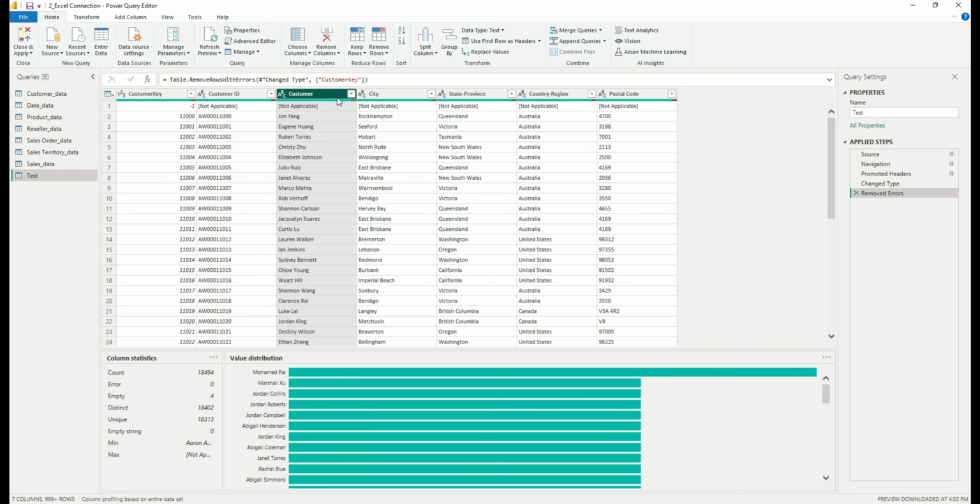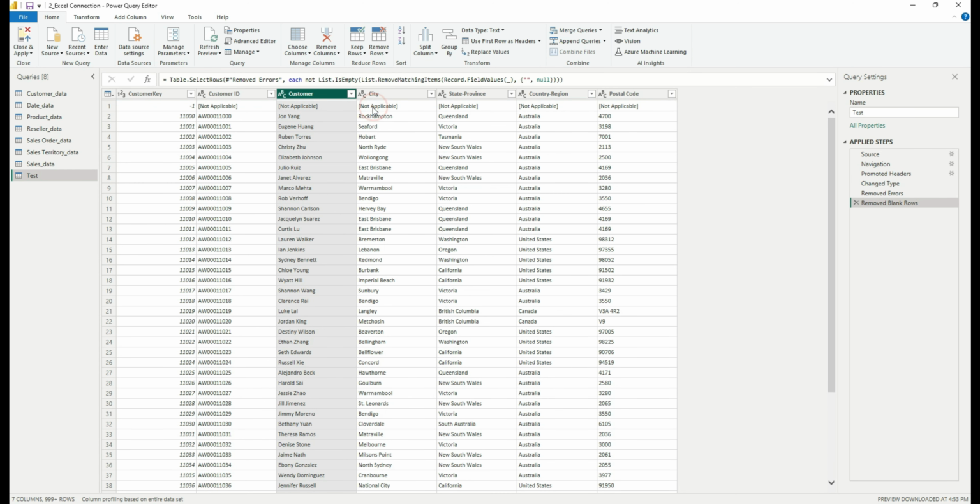Now if I select all the columns and click on remove blank rows, or even if you select one column and select remove blank rows, it does the same operation, because remove blank rows is applicable for the entire table and not for column specific operation.